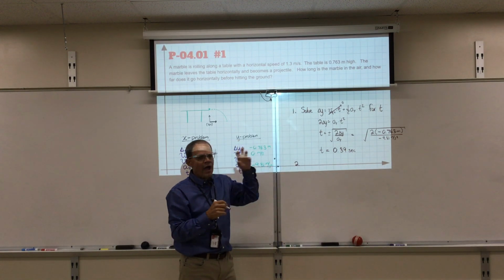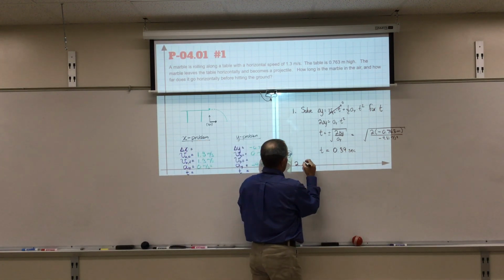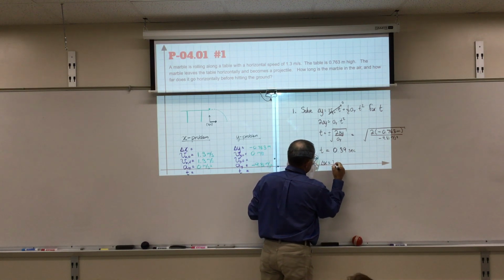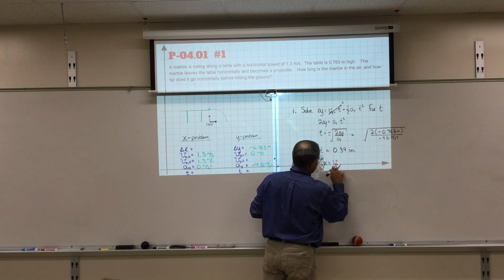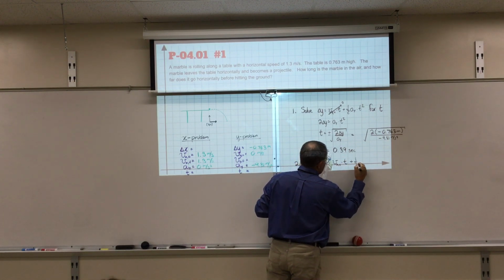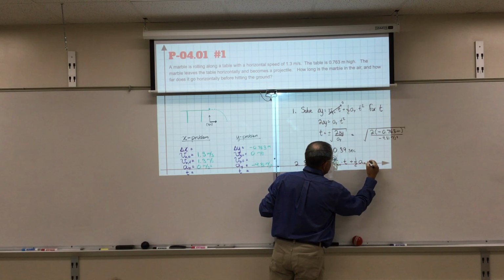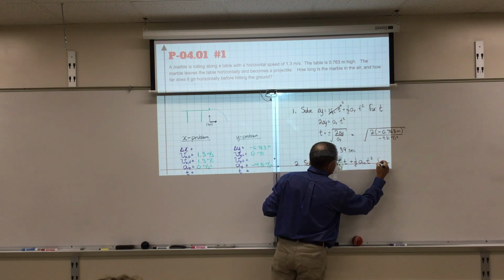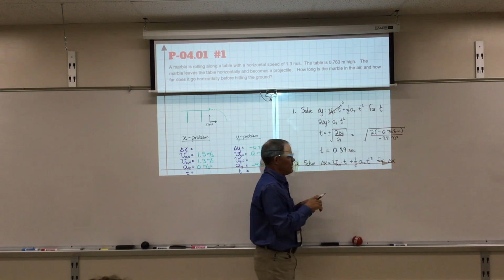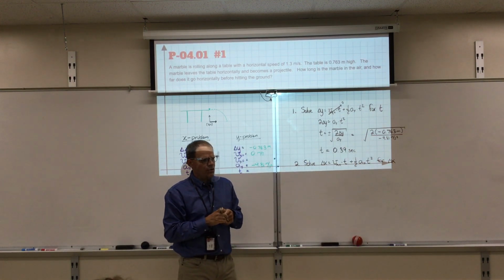All right, now here's the second step. We've solved the y problem for the time. We are now going to solve the x problem, which is delta x equals v0, the velocity in the x initial, times the time, plus 1/2 the acceleration in the x times the time squared. We want to solve that for delta x. Technically, we're evaluating it because it's already solved, right?